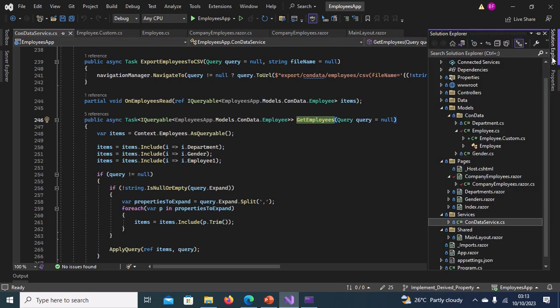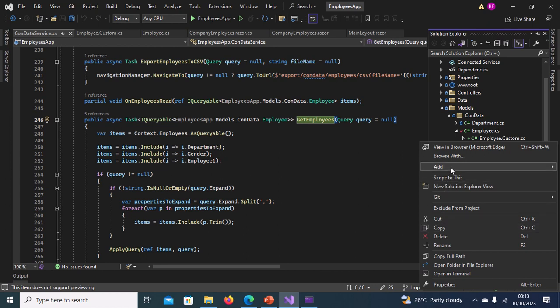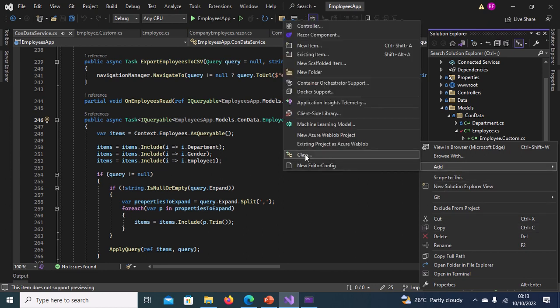I'm going to add another partial class for conDataService. In the earlier part of this lesson, I've explained partial classes to you, so I'm not going to bother reinventing the wheel. So add class.